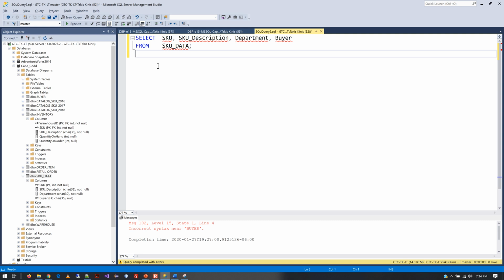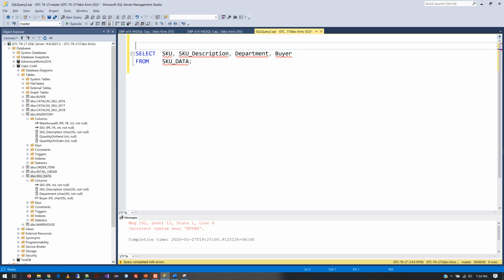To me, that's saying that it's not finding that piece of information. In fact, if I hover over it, it says invalid column name. However, we are not telling it which database; we have more than one database. So here's the thing, now we have to say USE. What's the database called? CAPE. And notice how it finds it? The IntelliSense finds it for us. So I'm going to say USE Cape Cod.